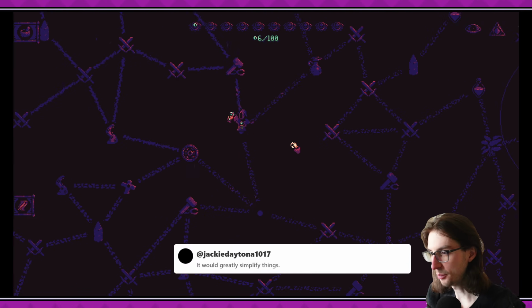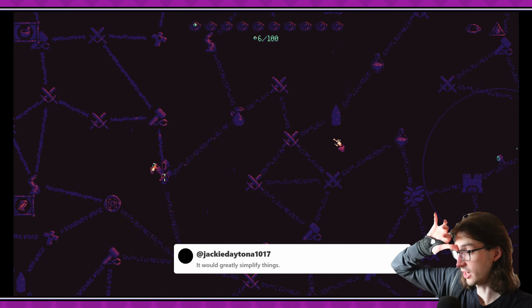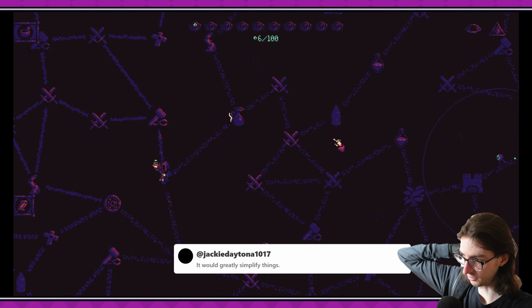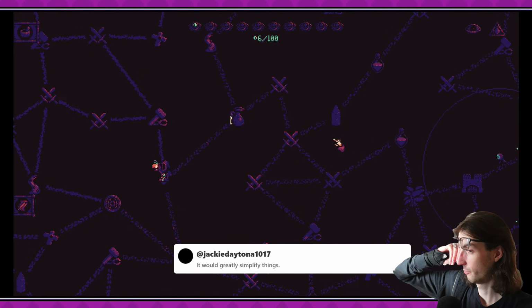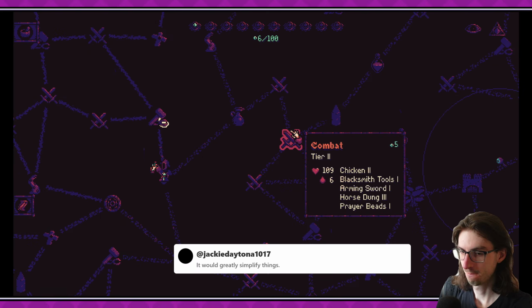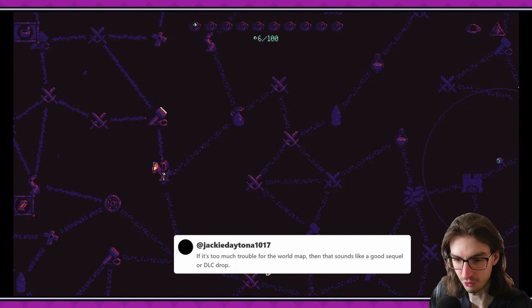How did I end up in the same position here? I have to discourage the player from spending too much time exploring so that they go and fight the bosses. But I need to do that in a way that doesn't feel bad. If it's too much trouble for the world map, then it sounds like a good sequel or DLC drop.